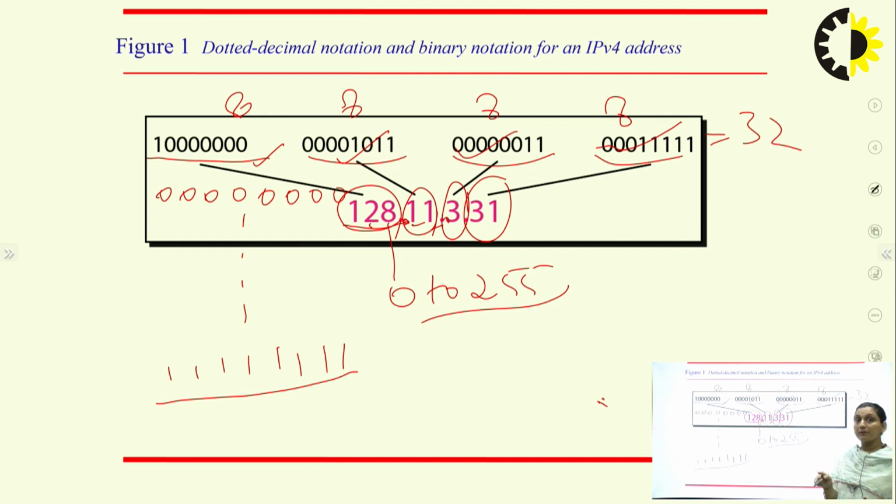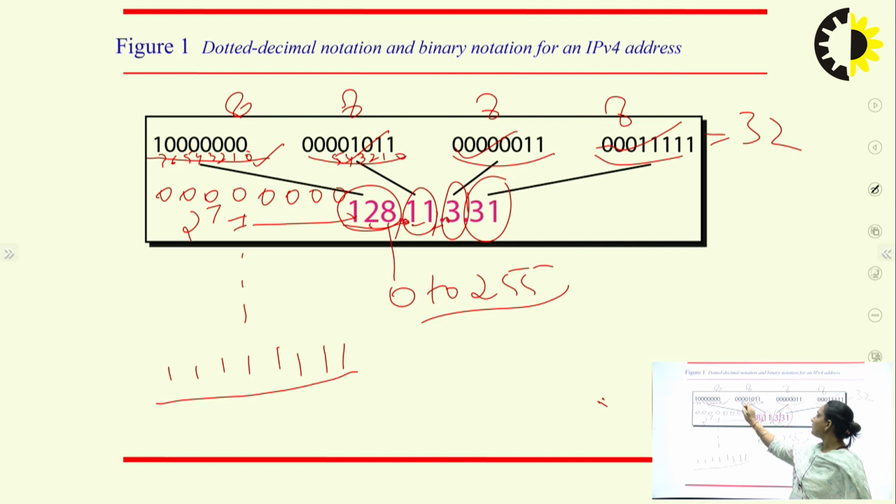So how can we represent it? You can do it by numbering the bits 0, 1, 2, 3, 4, 5, 6 and 7. What is 2 raised to power 7? 128. This is a simple conversion of binary to decimal. How can we convert it? We write the subscripts 0 to 7, because 8 bits are numbered 0 to 7.